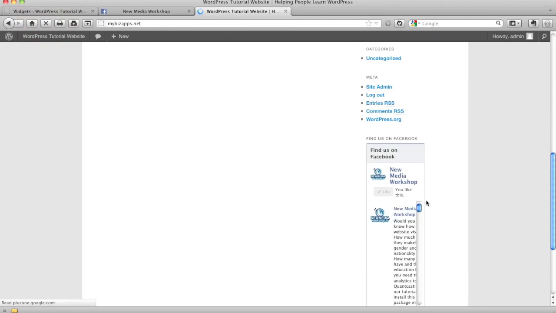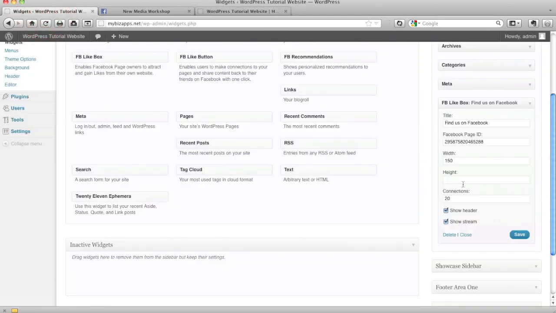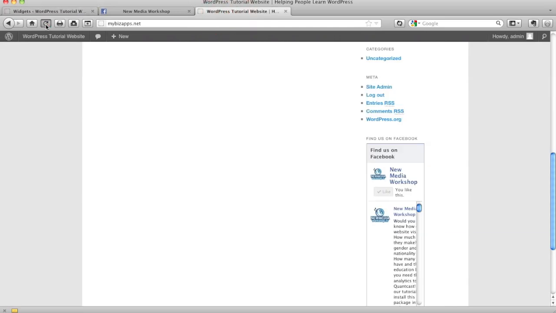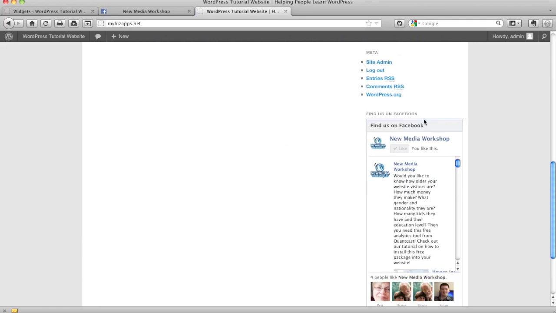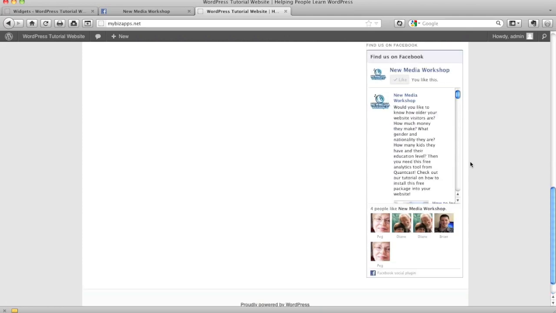So notice now we've cut down maybe too small. So you can do this in real time, which is going to help you better control how things look. Just change the number, hit save, come back to the website and hit refresh until you find a size that you're comfortable with. Now in this case, I like the look of this. It shows everything that it needs to in terms of the width and as tall as I need it to be to actually show the stream.